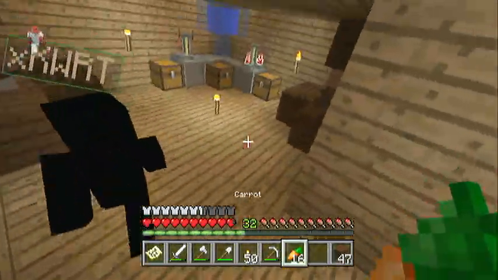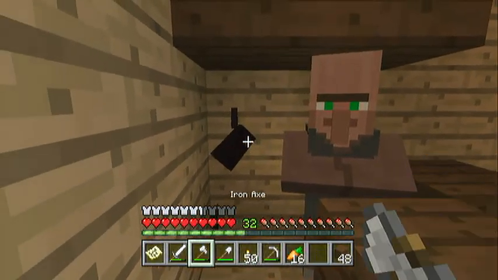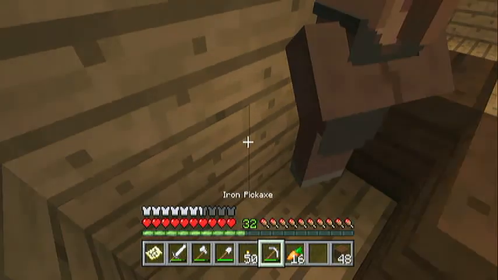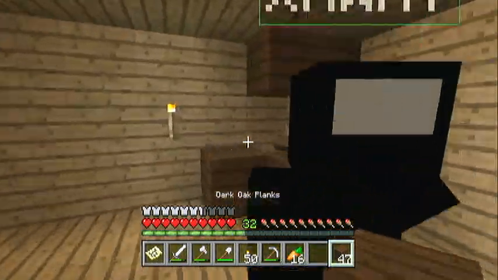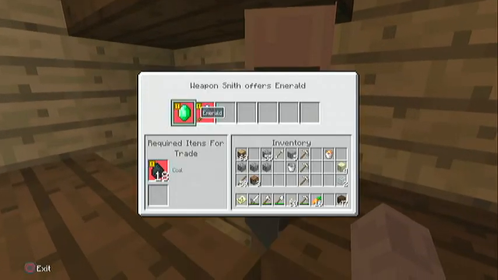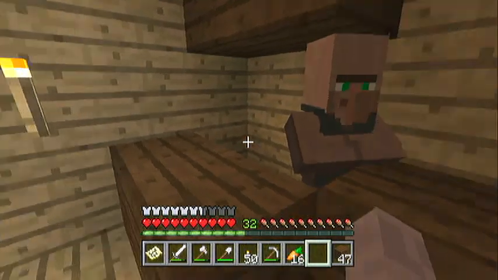I hear death of a villager. Yo, stop attacking him. No, no, kill him, kill him. No! We have another one. They're the same thing, except this one's cheaper. Yeah, exactly. So, it doesn't matter.